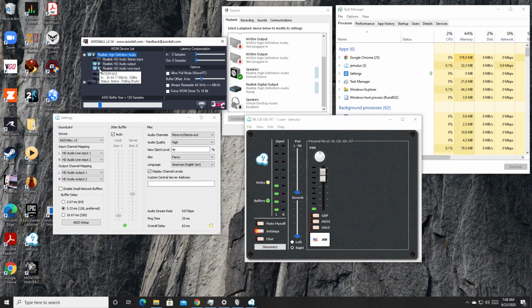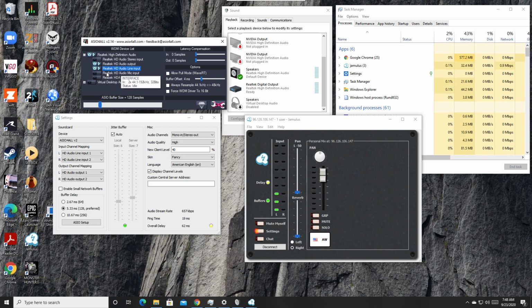If I were to deselect one of these, have a look at what happens over here. If I deselect this, now there's no input at all. As I'm speaking, nothing's happening. If I reselect this, we're back to normal.